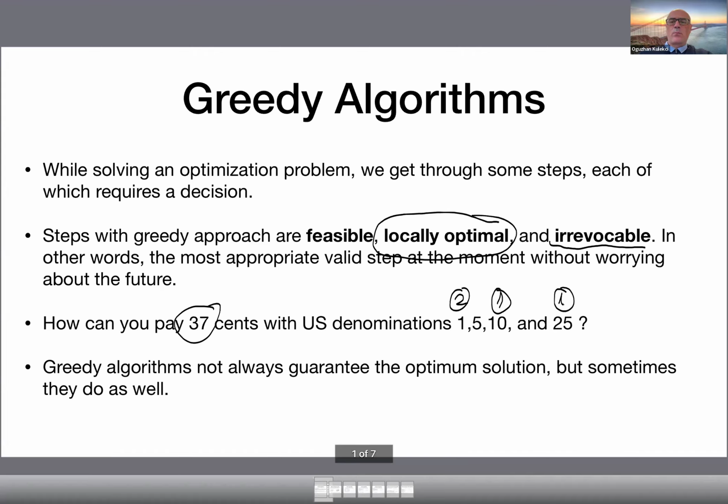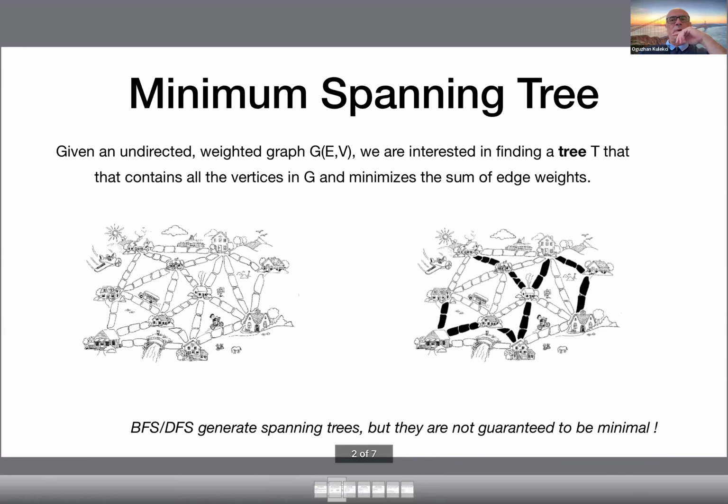Mostly in this lecture, I will try to cover some famous, renowned graph algorithms. These are the minimum spanning tree algorithms by Prim and Kruskal, and then we will also cover Dijkstra's shortest path. All of these algorithms provide us the optimum solution with a greedy approach. So let me start with the minimum spanning tree.